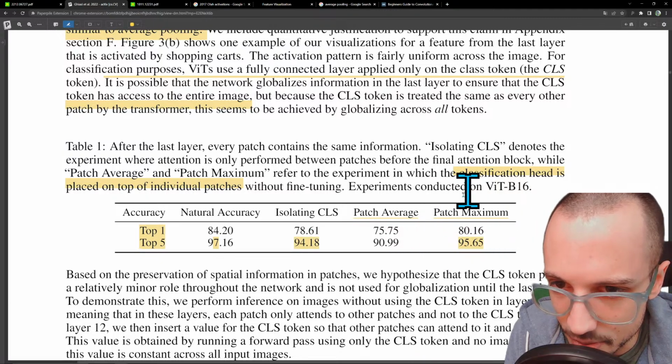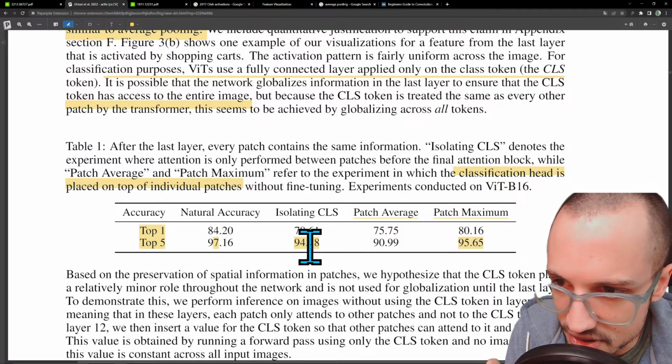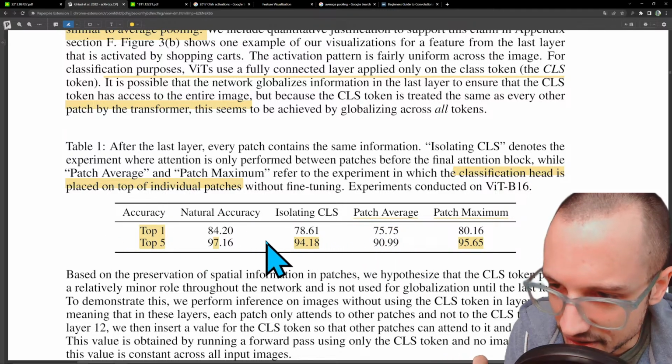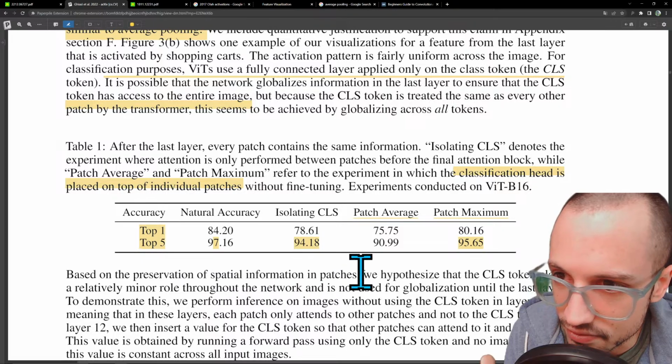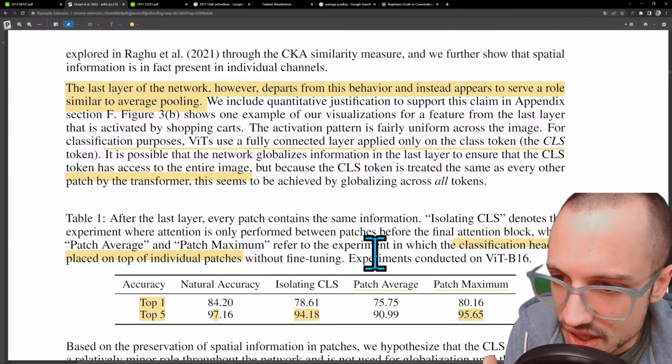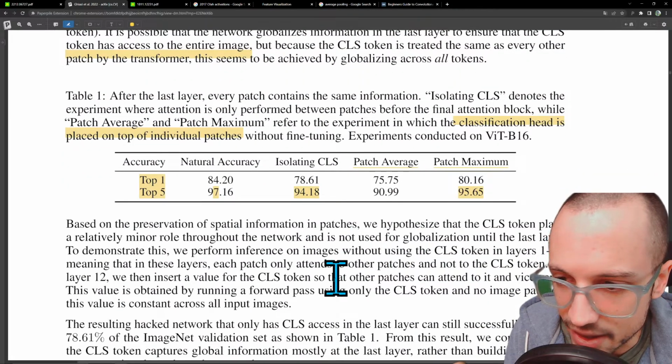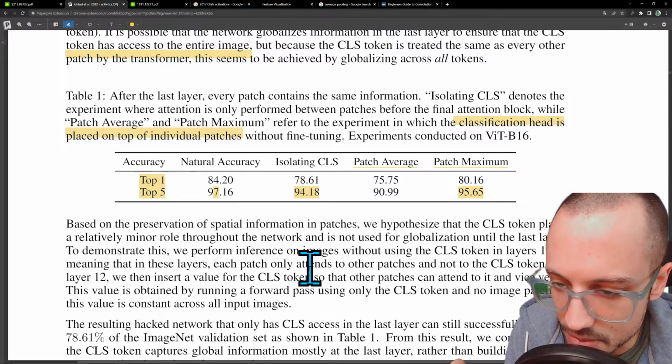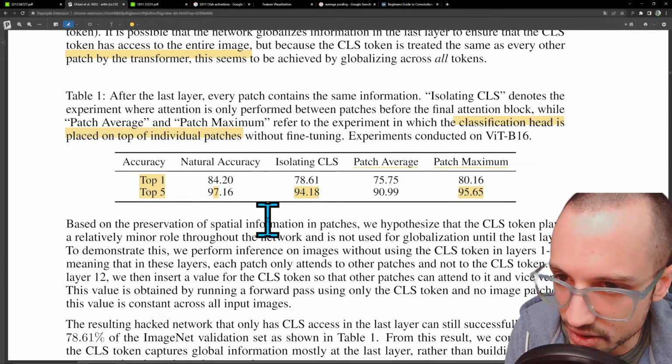I thought this would be terrible. If you're only paying attention to a very small patch, how is it still able to get such a high classification score, such a high top 5 accuracy? I think that's what they were saying here: vision transformers seem to be able to pay attention to the background better, so they can classify images based on the background a little better than ConvNets.